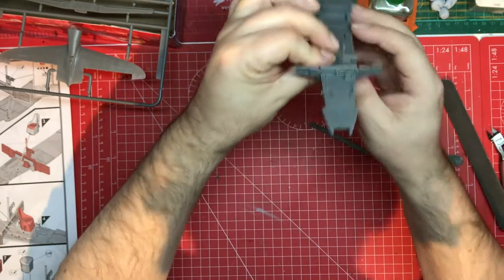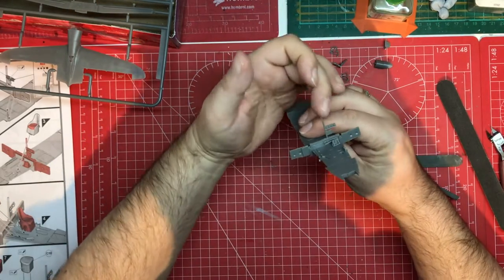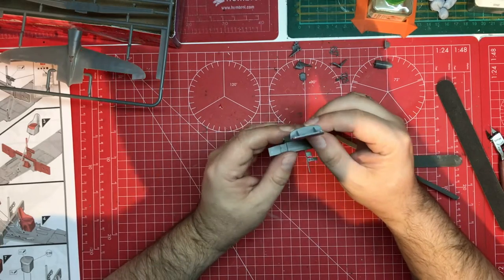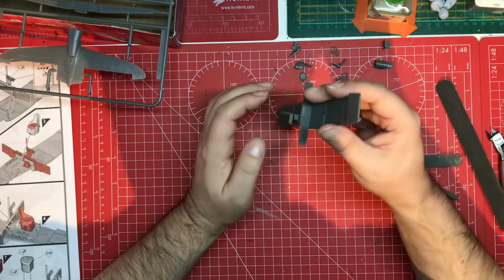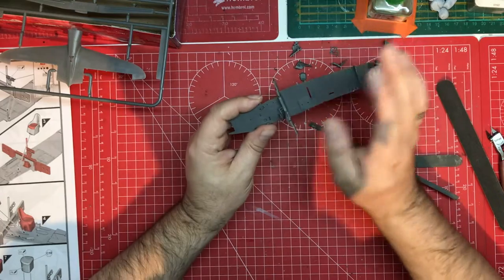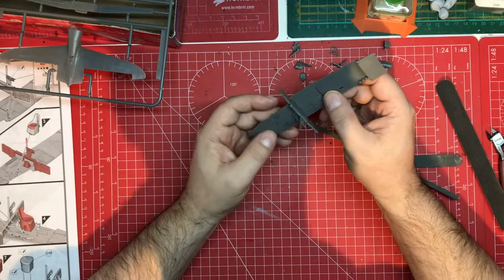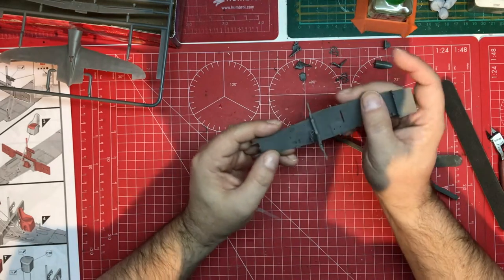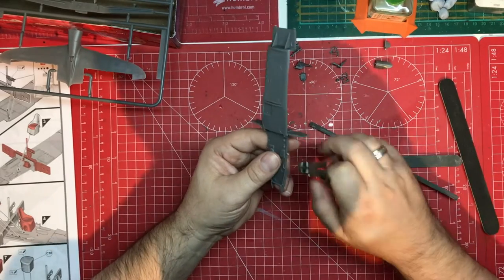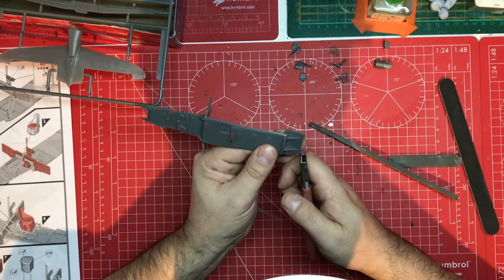So that is in. That little bit that looks like a flag sticking out has a decal to go on there of some dials, and is painted black. So I'm not putting anything on. I'm going to build it up as far as I can, and then we'll paint it all green and then pick out the black bits afterwards. I have just realized I've not cut the nubs off this, so I just need to sort that out before I go any further. I'm getting carried away here, aren't I?